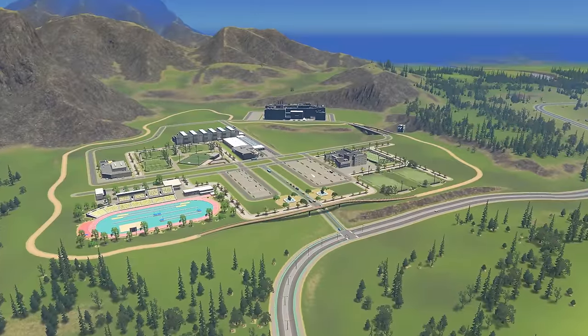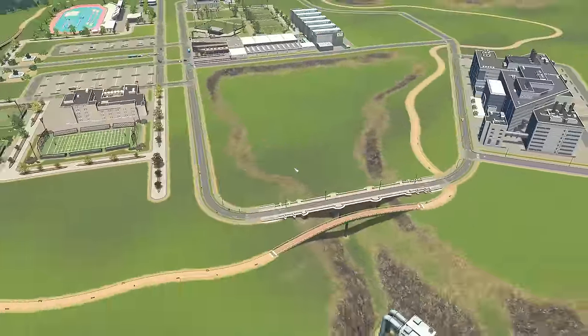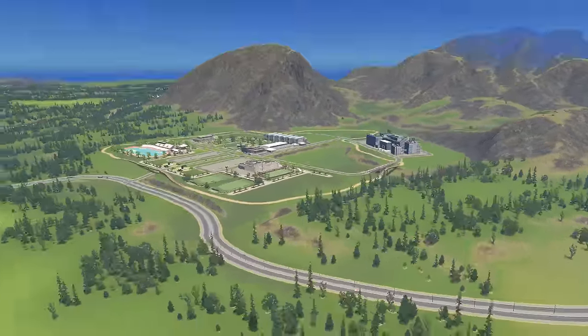But otherwise, guys, that does feel like a good point for a detail in time lapse. I'm going to sink those water outlets a little bit more, decorate the entire campus with trees and give it a real kind of exclusive, prestigious sort of feel.